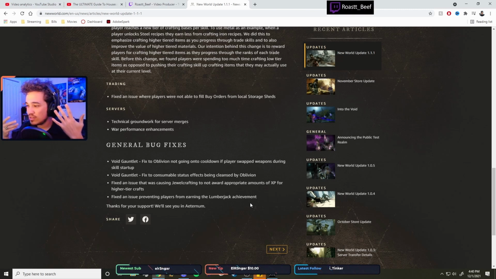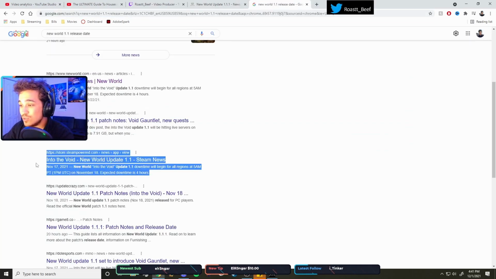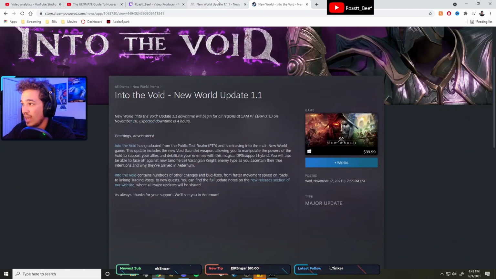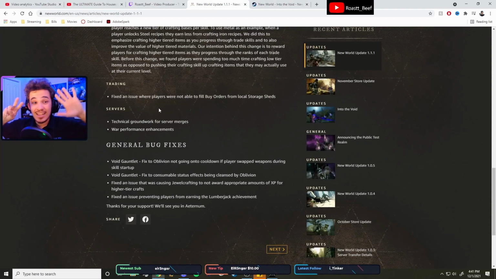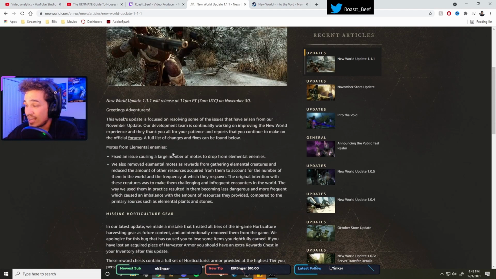When did 1.1 release? It's been 2 weeks. 1.1 released on November 18th, and in 2 weeks, they made 7 minor fixes. I've been pretty happy with how quick and on the ball Amazon Game Studios have been about fixing things that they've broken. But how are they going to take 2 weeks to make 7 small changes?